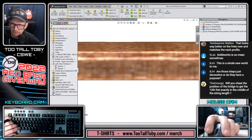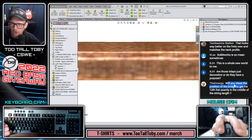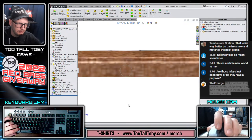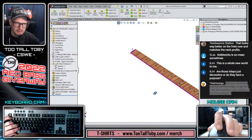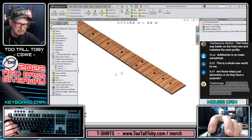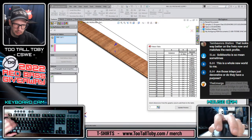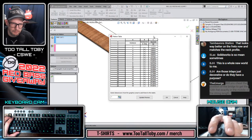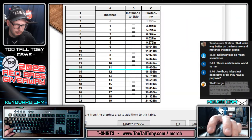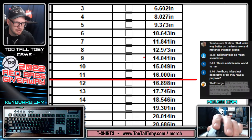Will you cheat the position of the bridge to get the 12th fret exactly in the middle of the string length? Question from Emerja came in here. No, I won't cheat anything. It's a 32-inch scale for the string length, so the 12th fret is going to land at 16 inches. In fact, we can see that here in the variable pattern. This is the 12th fret here, and it's at 16 inches. So, no, I'm not going to cheat. I don't have to cheat anything.